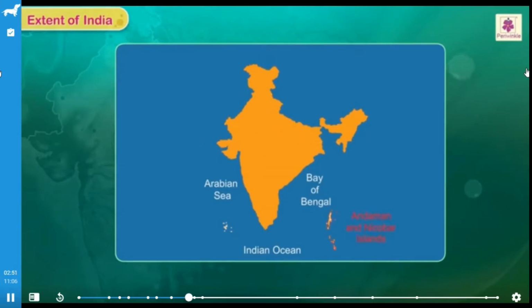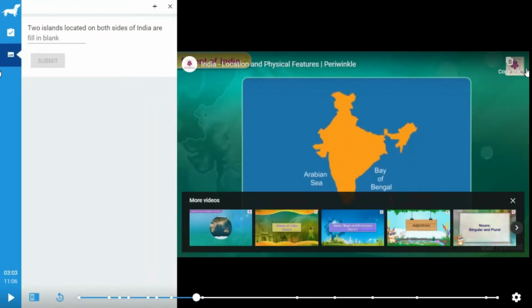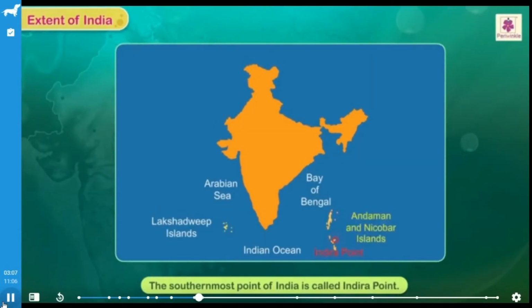The Andaman and Nicobar Islands in the Bay of Bengal and Lakshadweep Islands in the Arabian Sea are also part of the Indian territory. The southernmost point of India is called Indira Point, and it is located in the Andaman and Nicobar Islands.